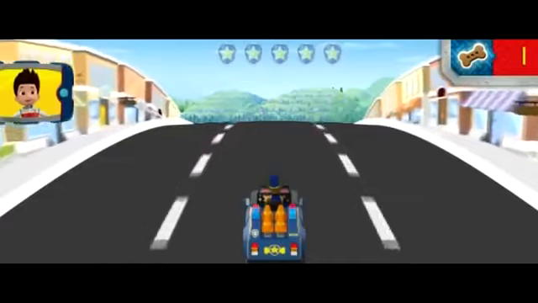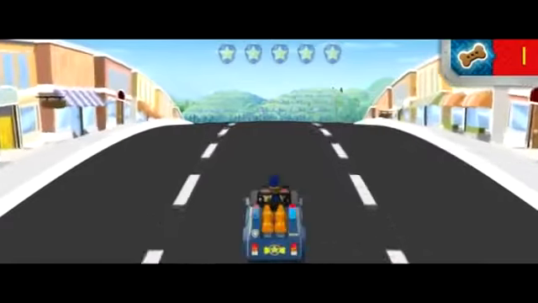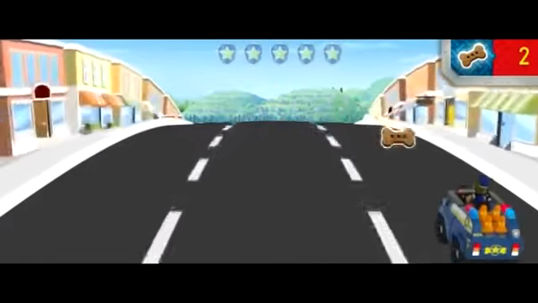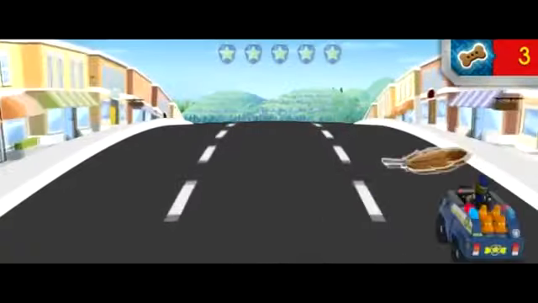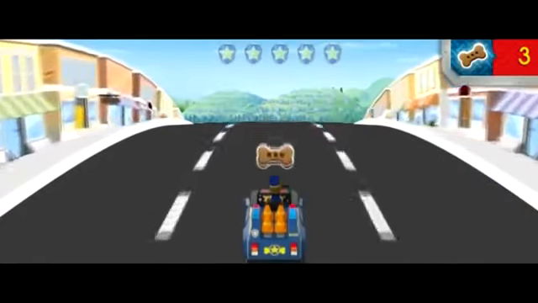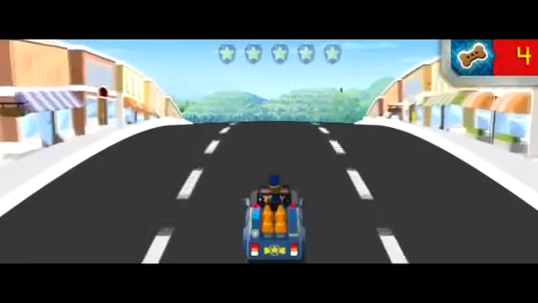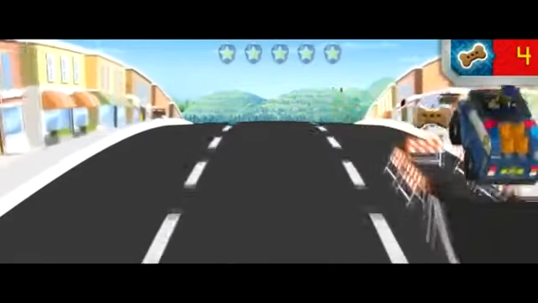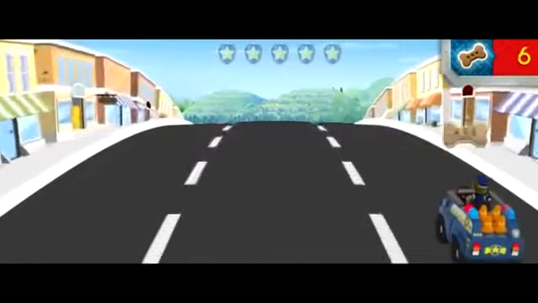PAW Patrol, let's roll! Press the left or right arrow keys to move me left or right. Chase is on the case! Don't dive into any big feathers. Feathers will make me sneeze and slow down. Watch out for water puddles. They'll make me spin out. Let's go over that ramp to jump up and grab the pup treat. Oh, yeah! Let's go over the arrows in the express lane for a speed boost!